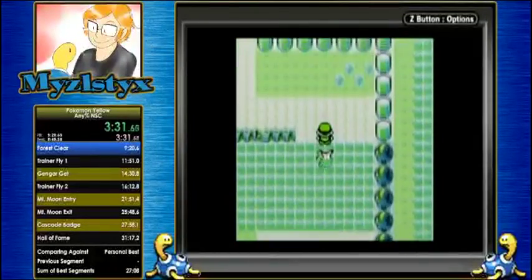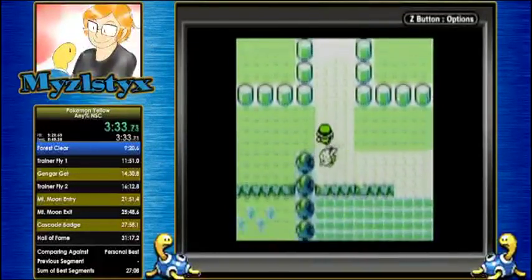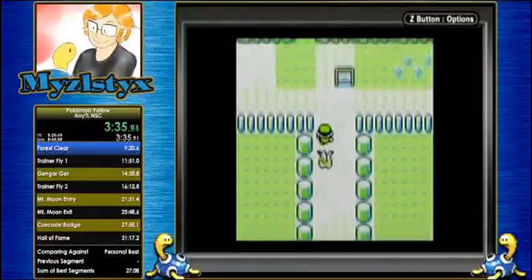So we're going to head up to Viridian City. We're going to do what we usually do, what you always do in every Pokemon game. You're going to go grab Oak's parcel.